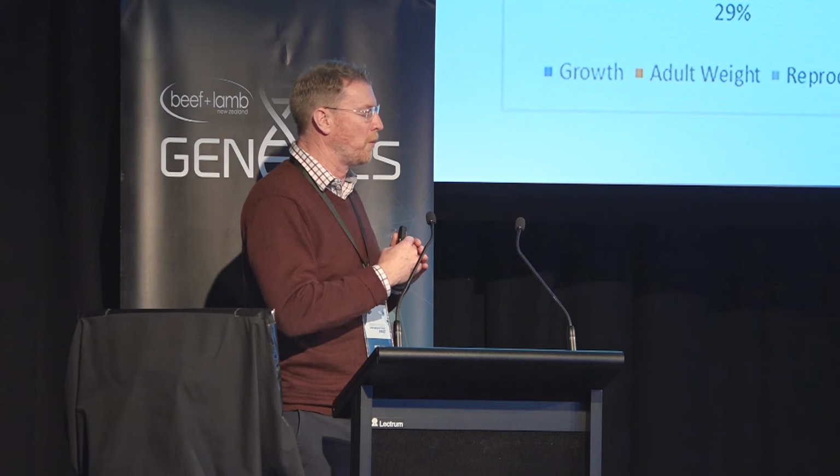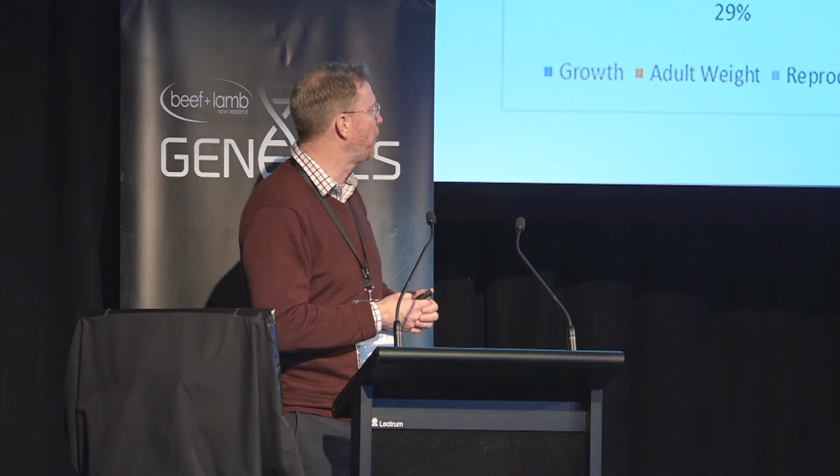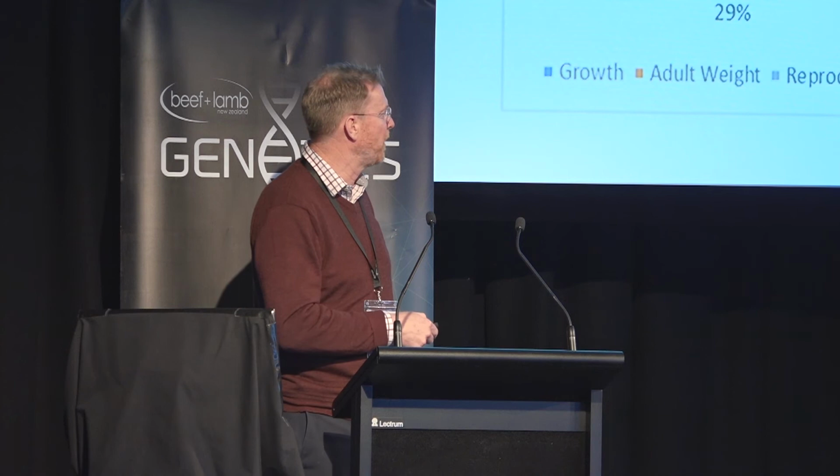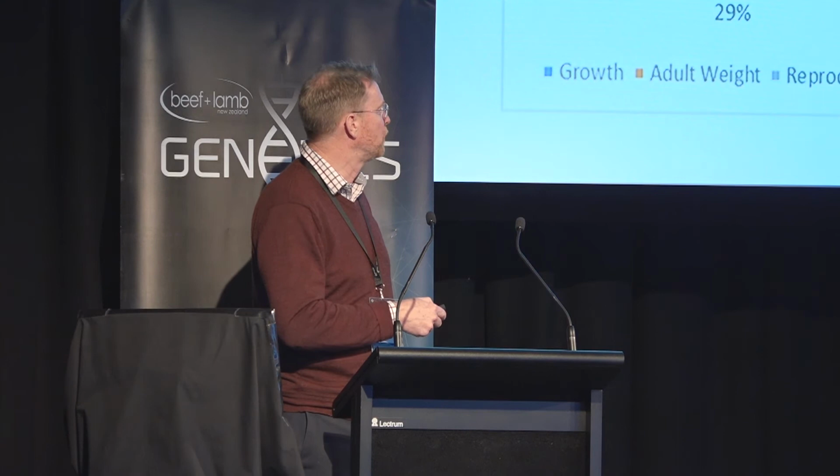So what if we bring this in, this capped NLB? Everything I showed you before was just assuming we were going to put this linear weighting on NLB. So now if we bring this capped NLB in, we see that the genetic gain from reproduction does get tempered down a bit, from 29% to 21%, and that allows a little bit more to go into growth and into wool and into survival.